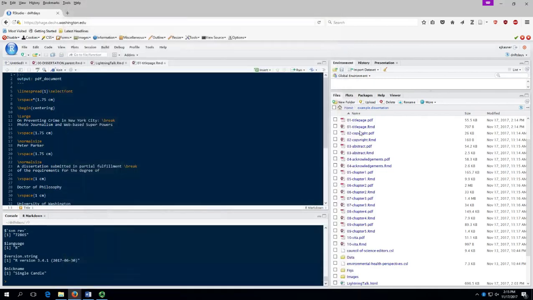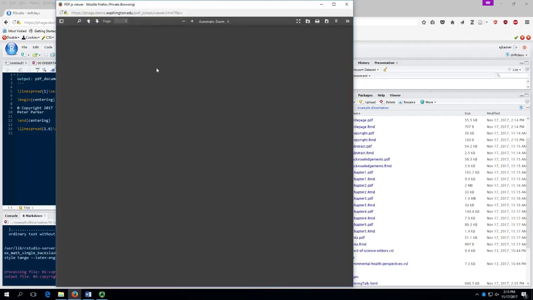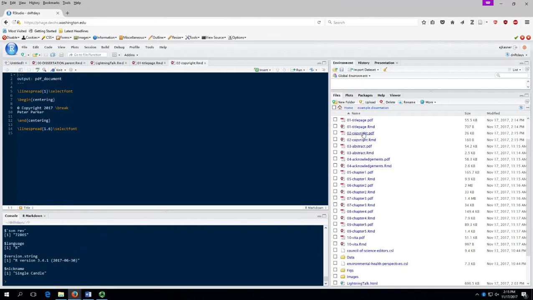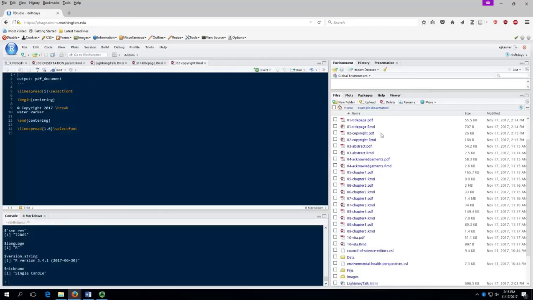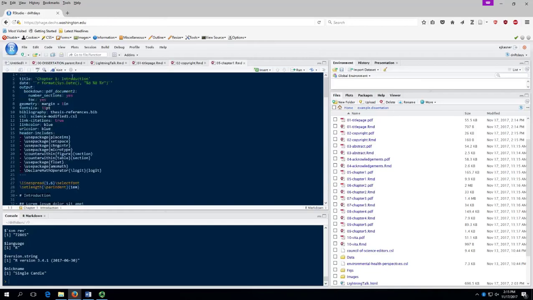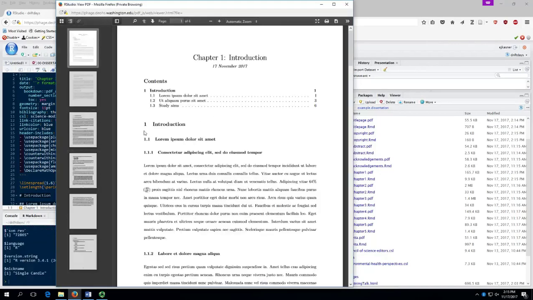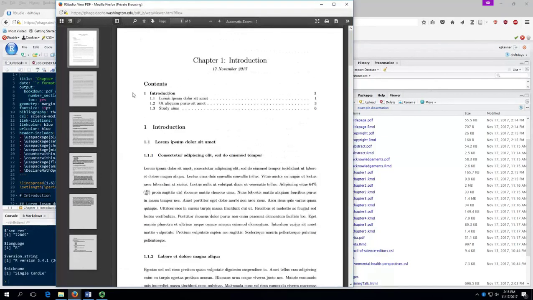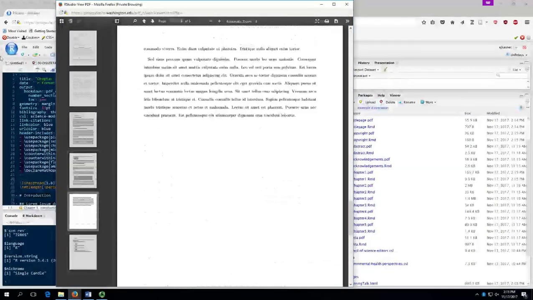So I have the title page, and the copyright page is pretty boring. Peter Parker, sorry, I was inspired by my brother who likes Spider-Man when I tried to come up with a name. And then an abstract. We've seen all this before, but chapter 1 is my lit review. There are a few more things specified in the YAML header, but it takes less than 10 seconds to produce the PDF. It spits out a table of contents and all my sections. But you can see there are no tables or figures.